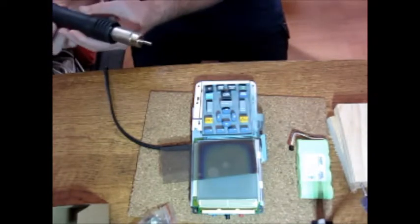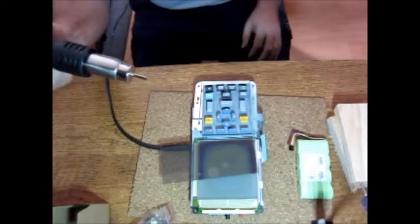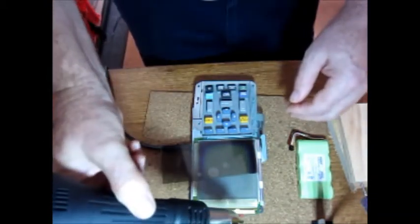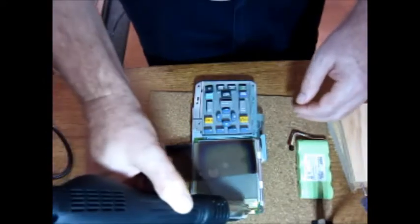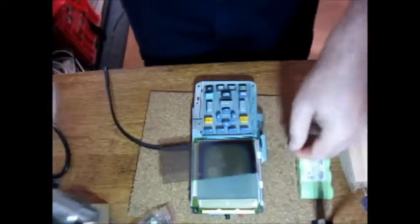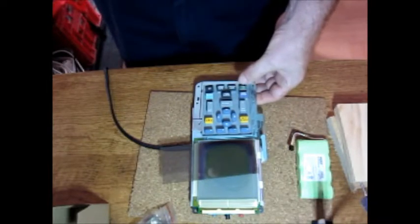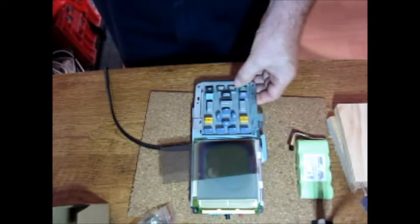If I pick it up, is there a button on here? Oh, you've got to pick it up out of the thing. Righto, I've worked out how to use my soldering station. I've got it set on 350 degrees. We're still recording. What I haven't got is heat. Sorry, I've got heat. What I haven't got is power.